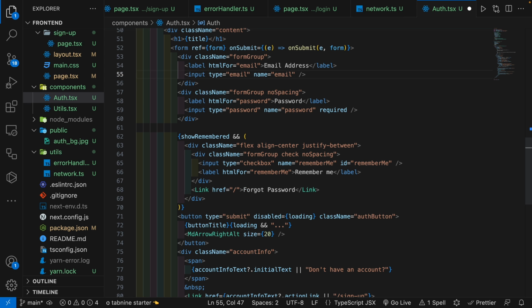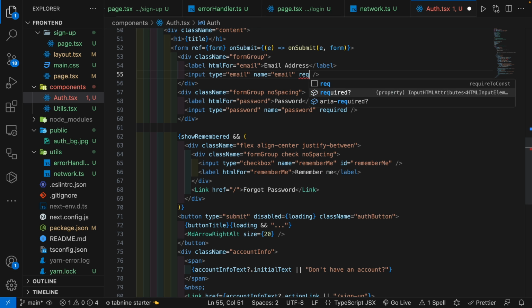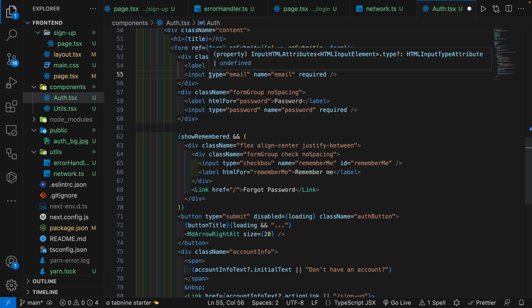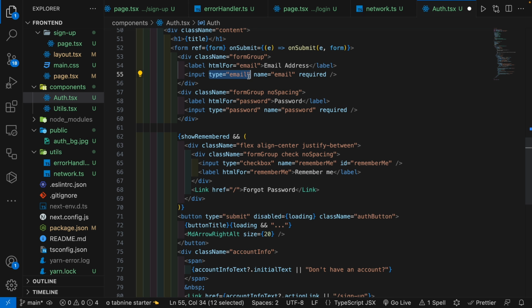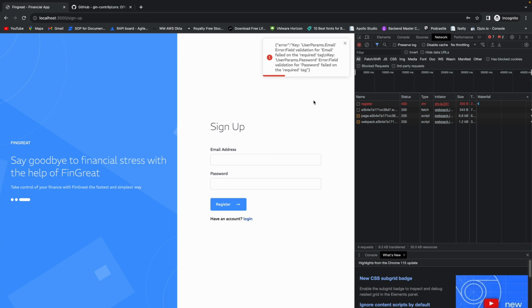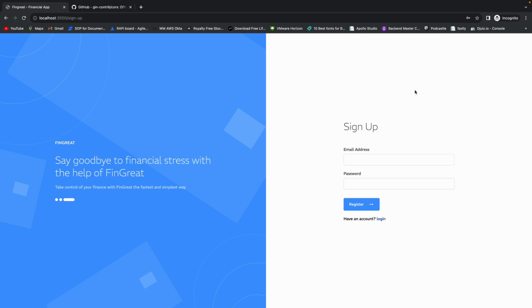So let's do this for the email as well. And also this is a type check, so we call it type email, which means before we can even send any information out, it must be a valid type. All right, so we have those in place now. We can close this. I think our information is going the way we want it. And now if we try to register, we have to fill in this information.